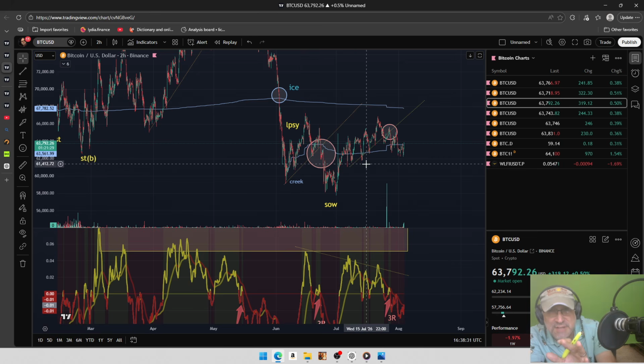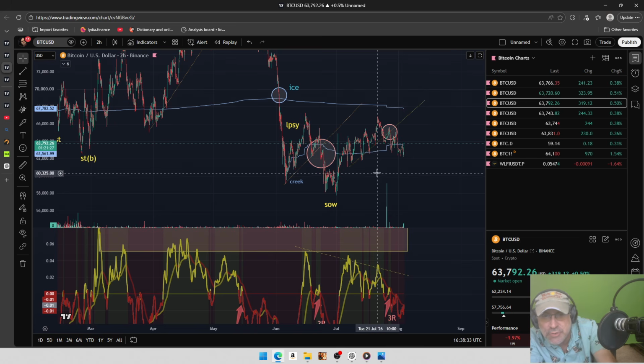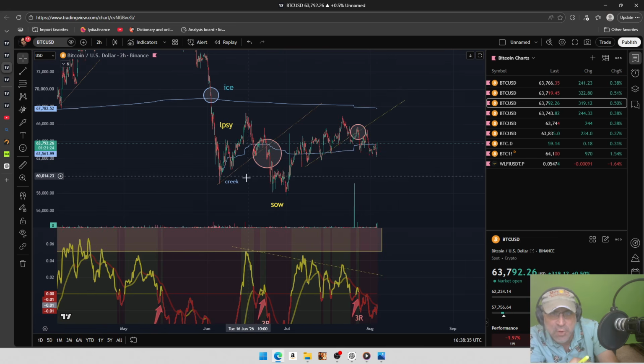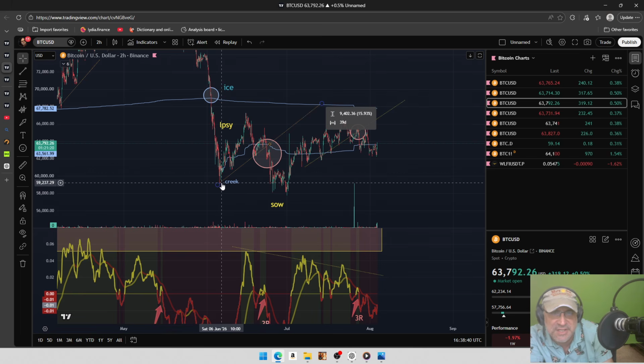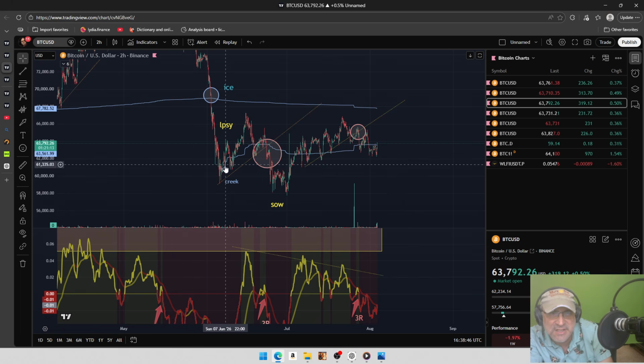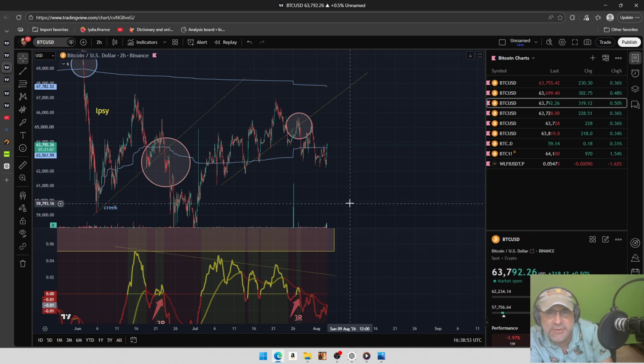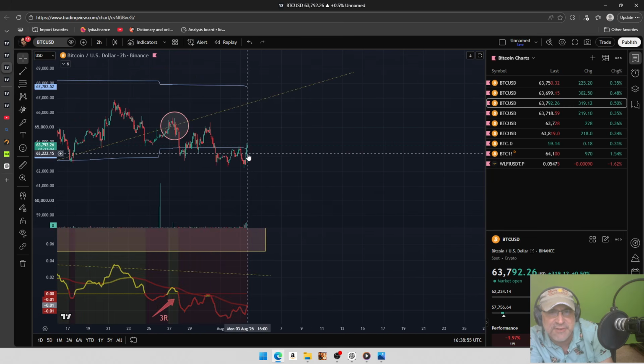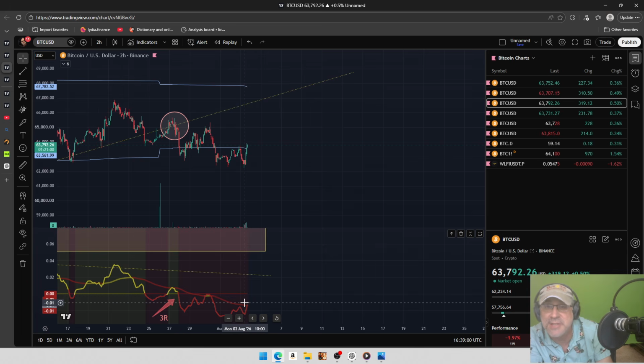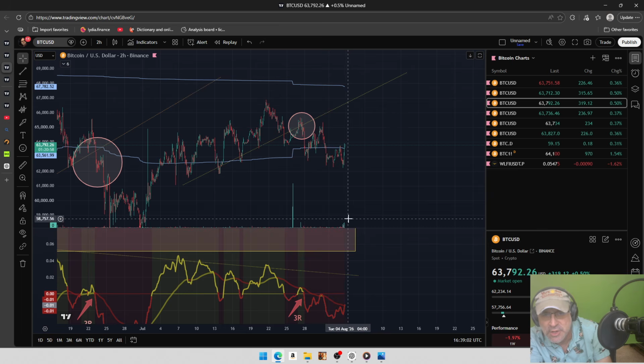But since we're analyzing this in fractal format, I went ahead and did a fractal anchored VWAP to the selling climax off this second LPSY zone. And so here we have a creek. So we'll call this the river, and this is like a tributary coming off it. And in its own tributary here, we've fallen beneath this creek as well. Right now there's an effort to get back over it, but all this is taking place in triple red territory in the STH Newpol. So what does this mean?